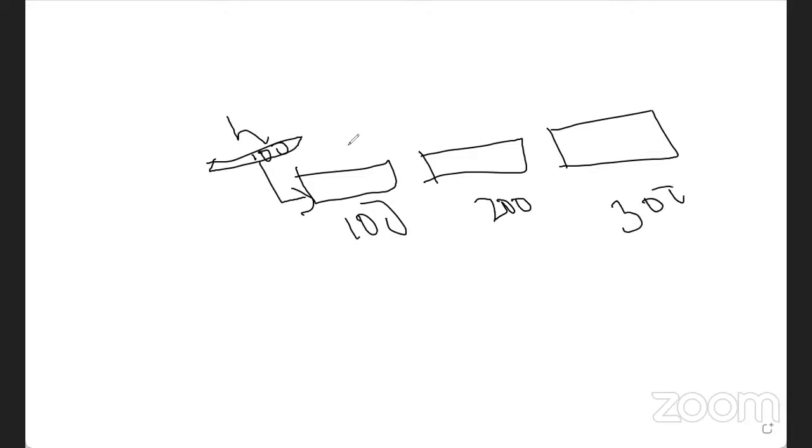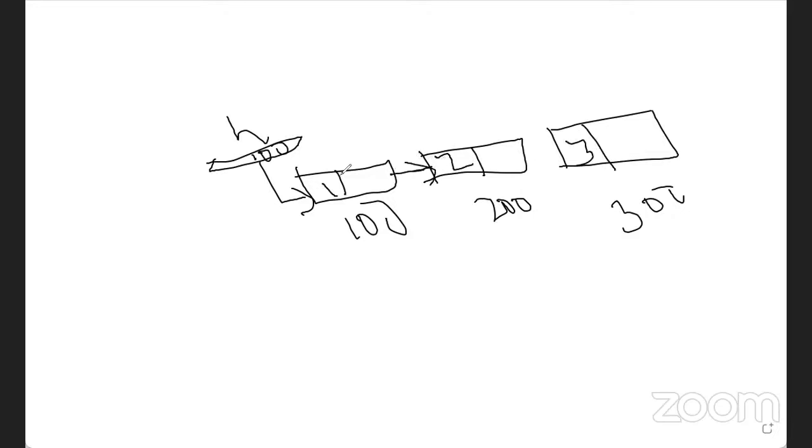Okay. So let's say we have a linked list already, and you're going to insert a node at the beginning. Your head is pointing here. These are the nodes: 1, 2, 3.